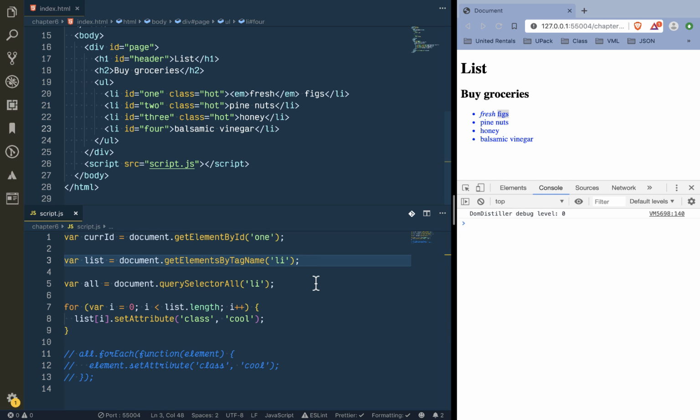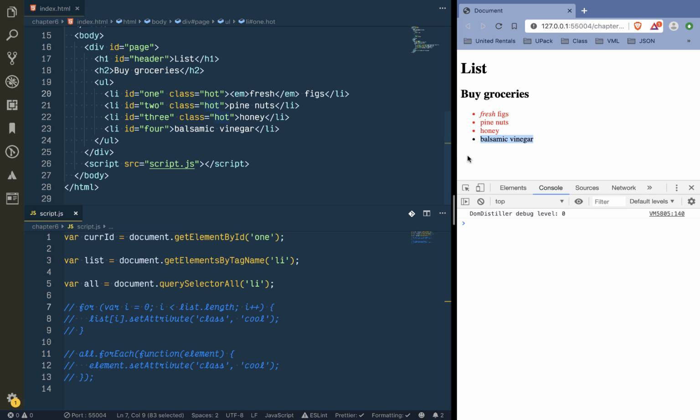You can also do, in the book on page 169, it also tells you about class name. So for example, if you wanted to flip all of the ones that were hot, so these 3 right here that have the classes of hot, and you wanted to flip just those 3 to being cool, then you can do get elements by class name hot, and then flip just those 3. And then this last one will just stay the black color because the class isn't added to him.